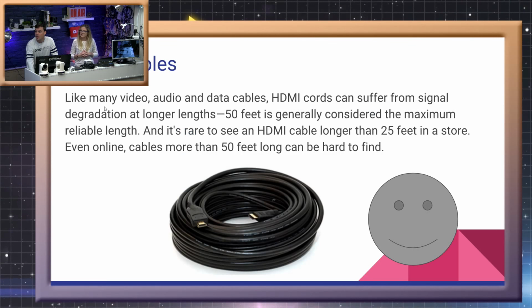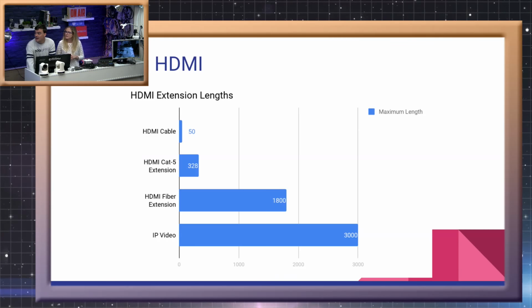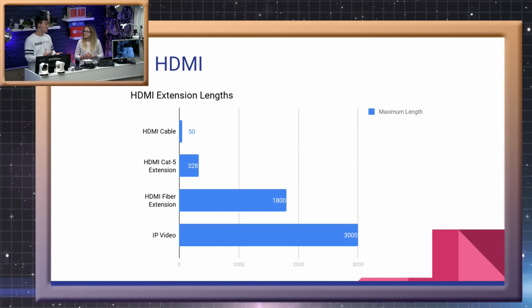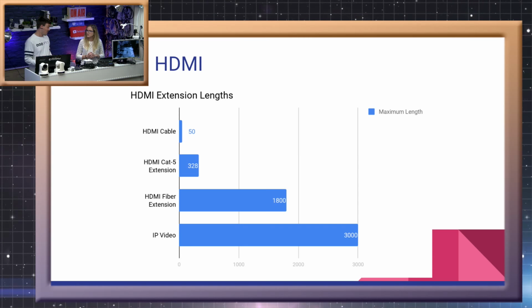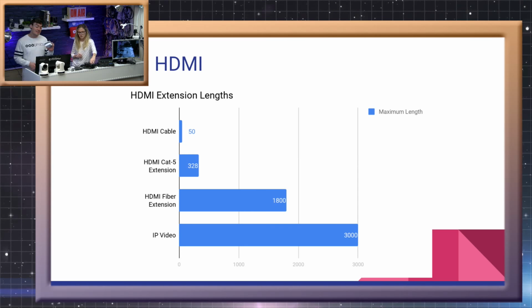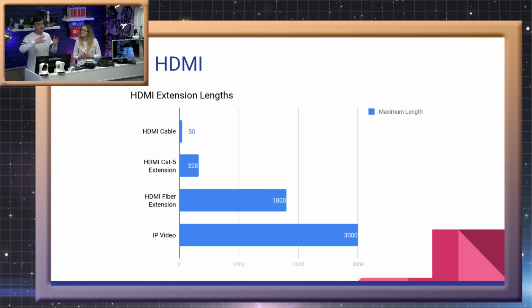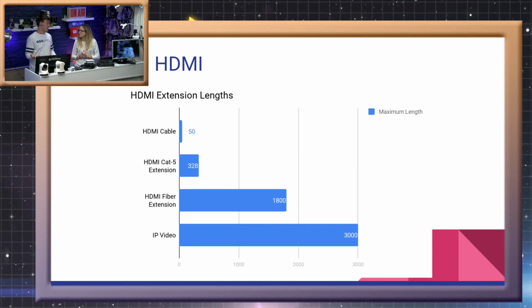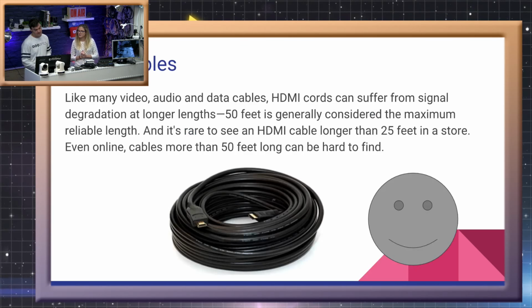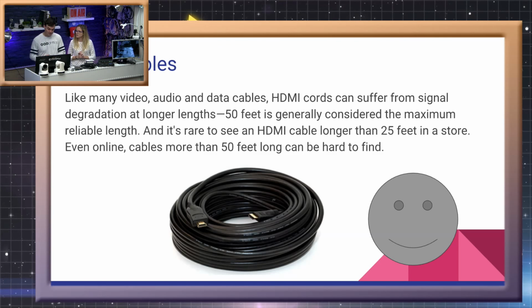Okay. So the thing that I quickly didn't touch on was the fact that basically HDMI cables go 50 feet, Cat5 cables 328, fiber, which you can do basically the exact same thing as these boxes here, except instead of Cat5 they have fiber. And that can go 1,800 feet over single mode fiber. And then IP video, I put 3,000 feet there, but honestly, you can go even further than that, depending on the networks and how far they are apart. And usually if you're going miles and miles, it actually is fiber in between the buildings.